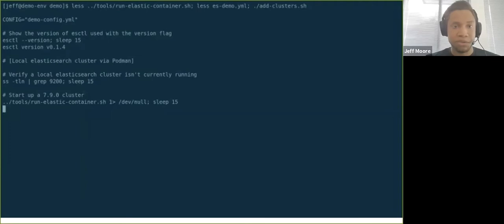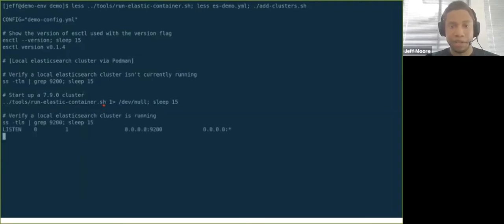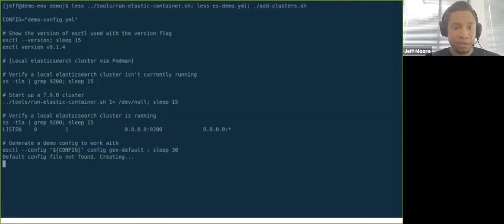This tool, run elastic container.sh, was really helpful early on before I could get a really stable infrastructure for running Elasticsearch. So it's really awesome to have Docker containers that can do that stuff. As we can see now, we do have that running on port 9200 on the host, so we can reasonably assume that this Elasticsearch cluster is working as intended, but we're going to go a step further and verify that with esconfig.